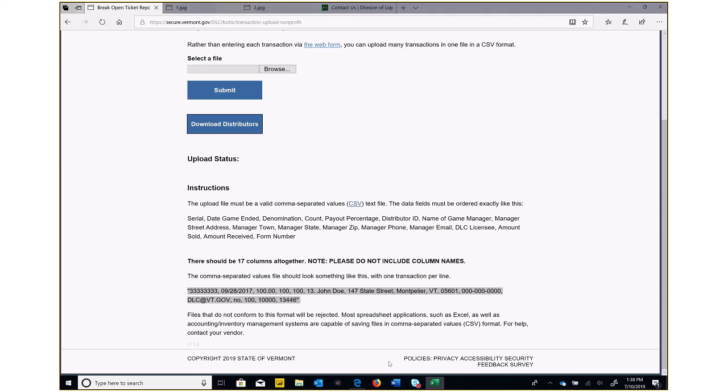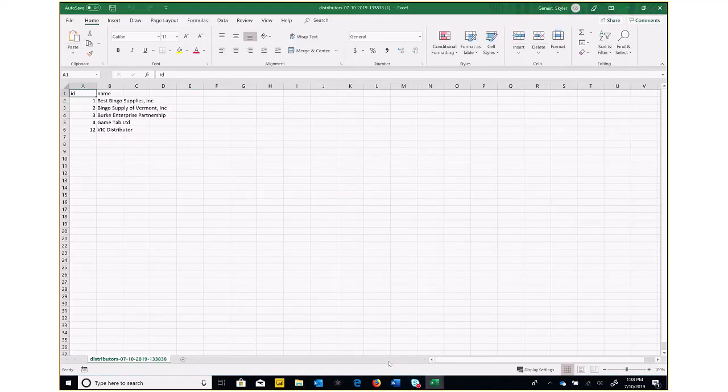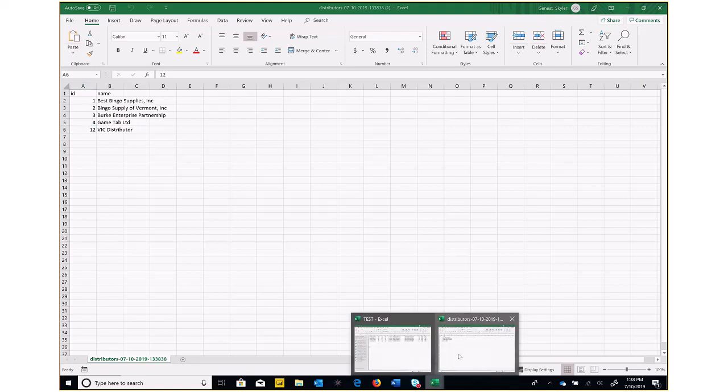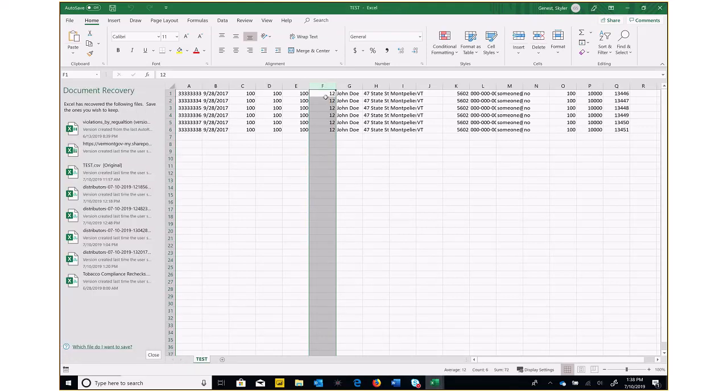This will open up a file and show you the corresponding distributor numerical ID with the licensed distributors in the state. I used the VIC distributor, our fictitious distributor, in my test model as ID 12. Files that do not conform to this particular format will be rejected by the system.